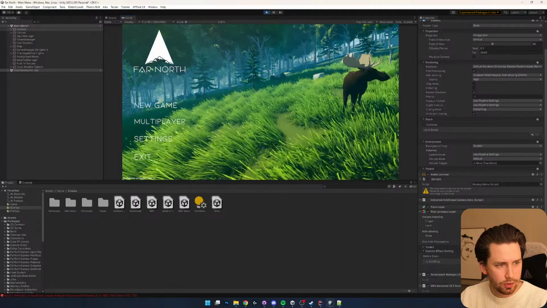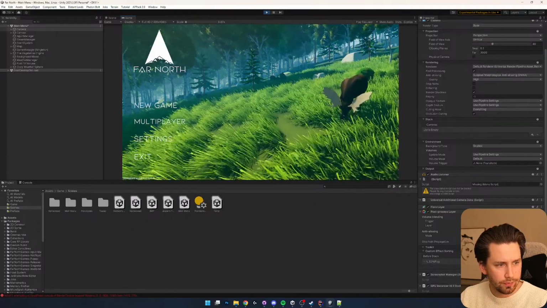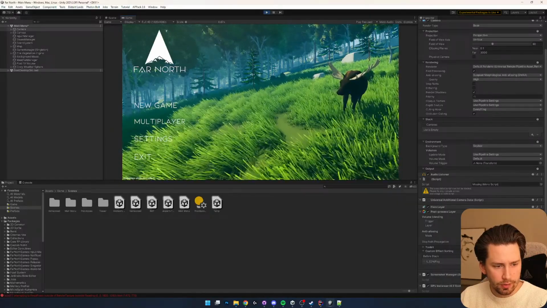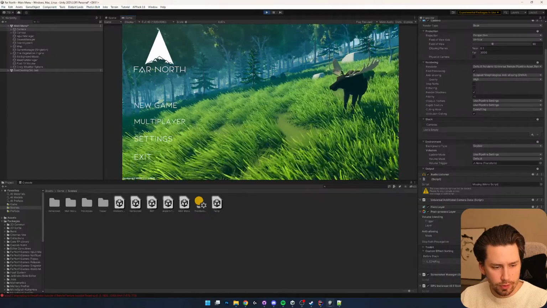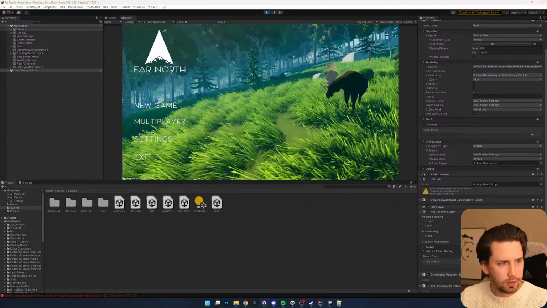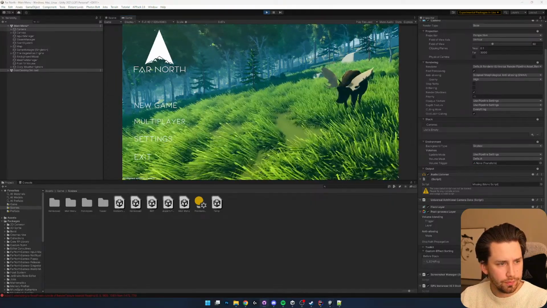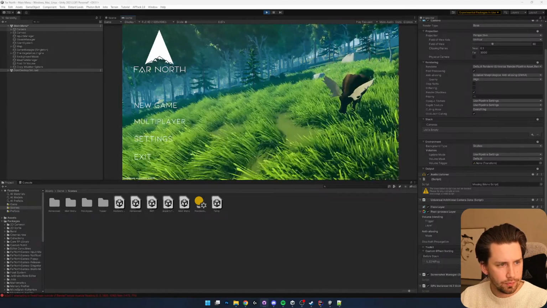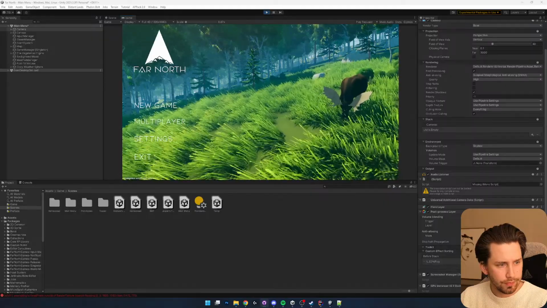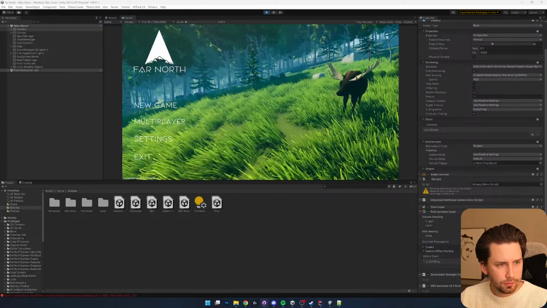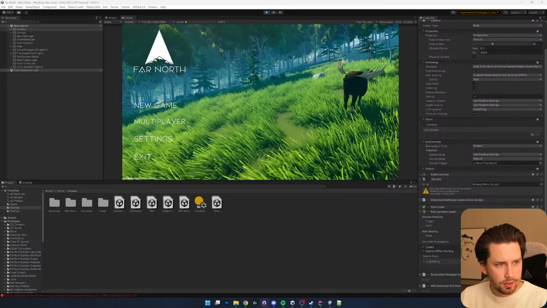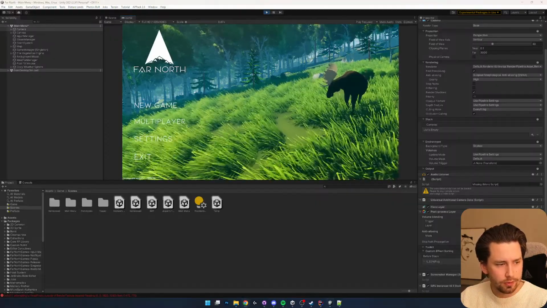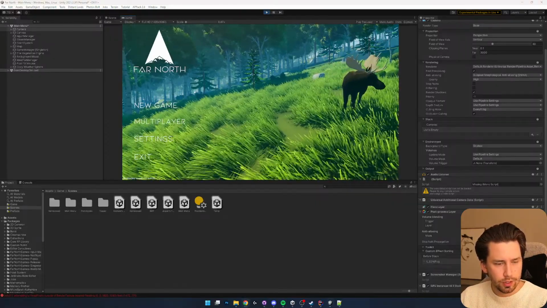Did we get a screenshot though? Let's see. I guess it would be easier if I was able to open the folder. So I guess the challenge now is figuring out where it is. Hold on. Which kind of checks out.